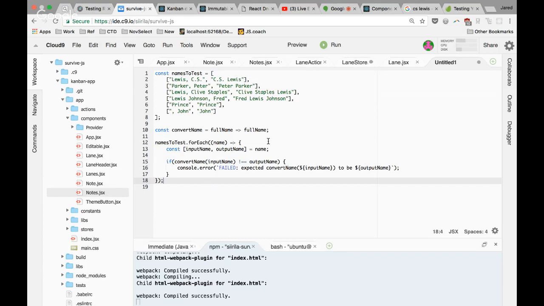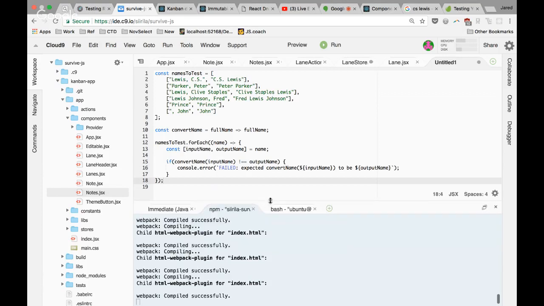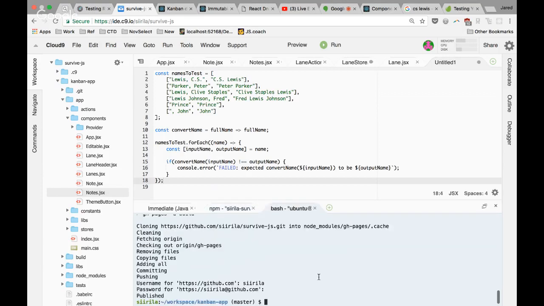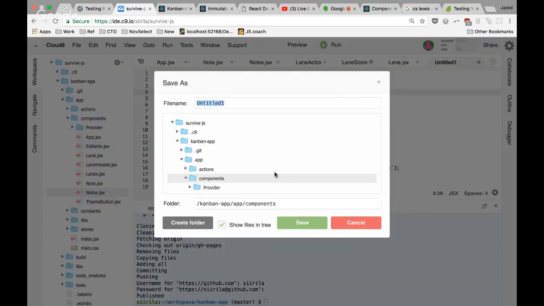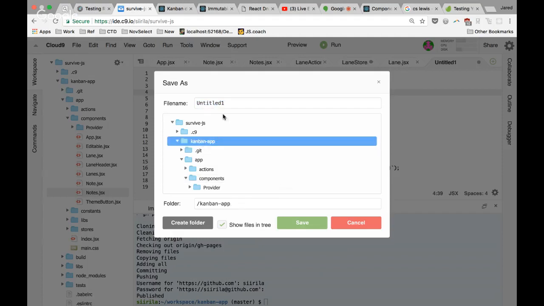So if I were to run this, and I should, depends on what version of Node is on this system, I might be able to run this file directly. Let me see. Oh, this file isn't saved anywhere. Let me save this file. I'm just going to save it right here.